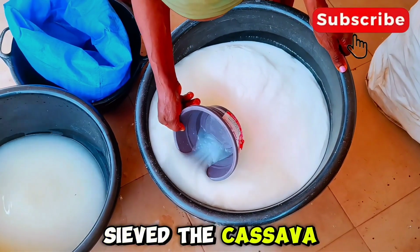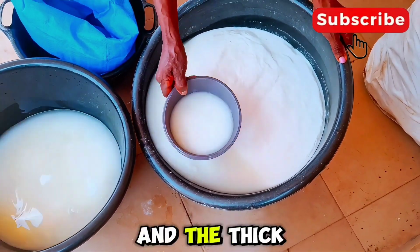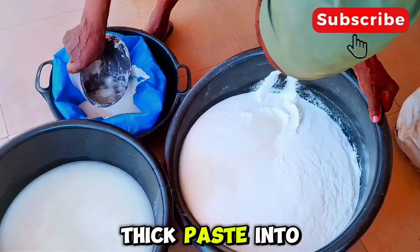Once you have sieved the cassava and you have obtained the fufu, allow it to sit for a while so the water rises to the top and the thick paste settles at the bottom. Then carefully scoop off the water and transfer the thick paste into a sack.